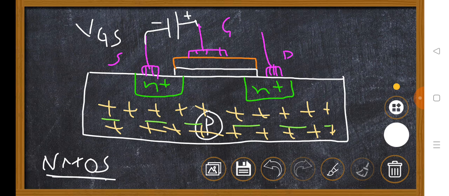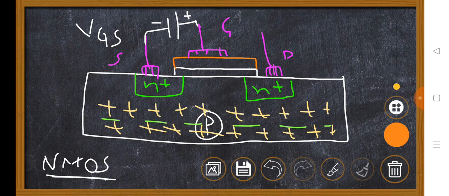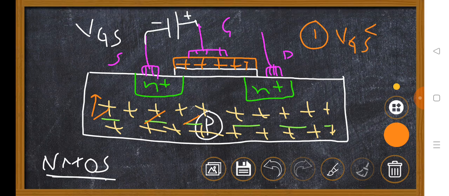Now if you observe very clearly, whenever a battery is connected between gate and source terminal, what will happen? The positive charge carriers come and stay here. Then it will try to attract these electrons, and the electrons will start to move in the upward direction. Now let us consider when this gate source voltage we have applied is less than threshold voltage, but don't forget it is positive itself.